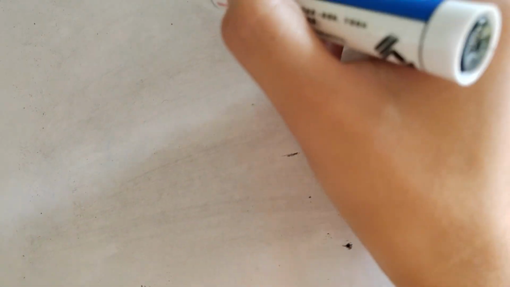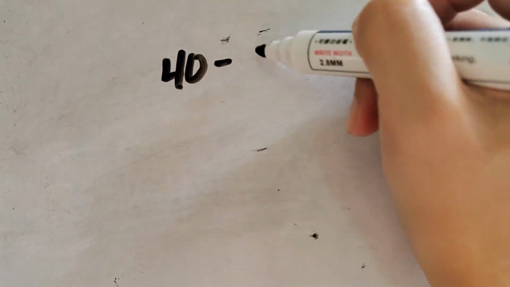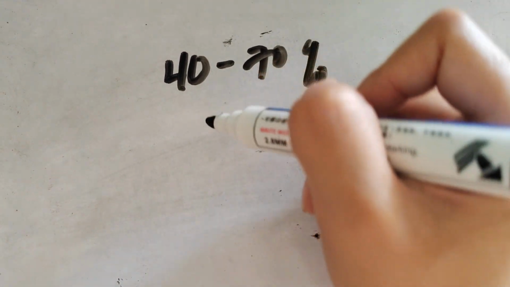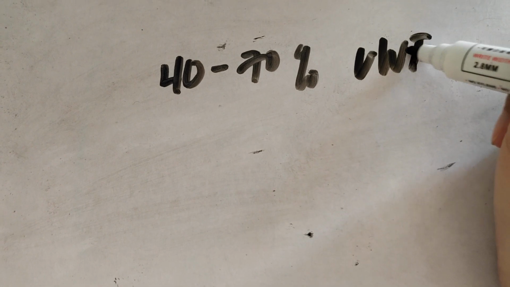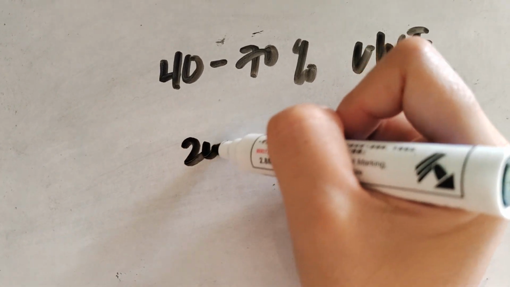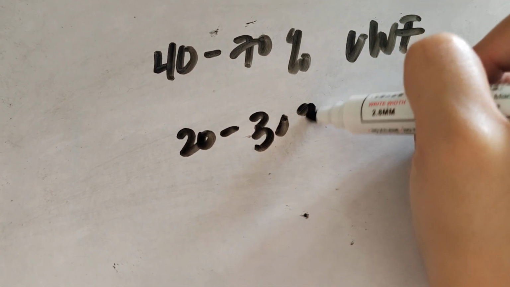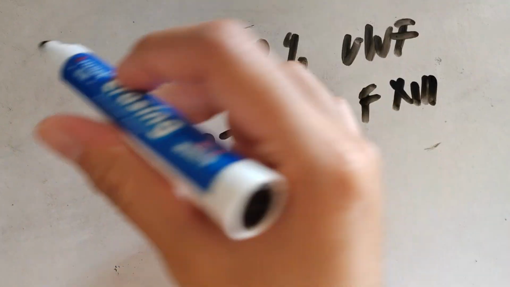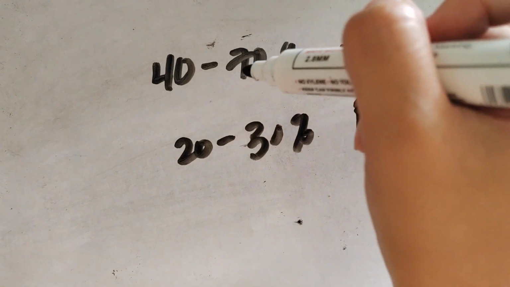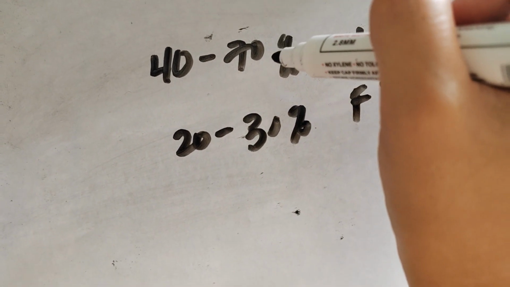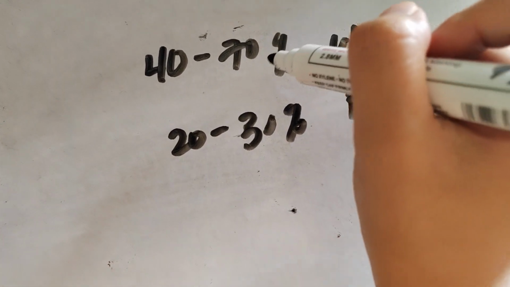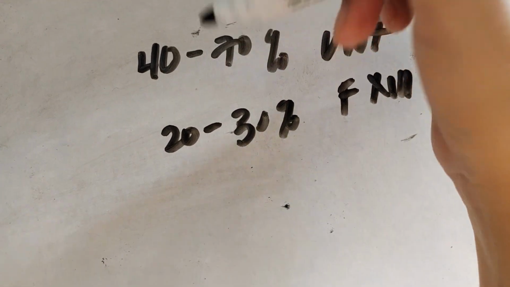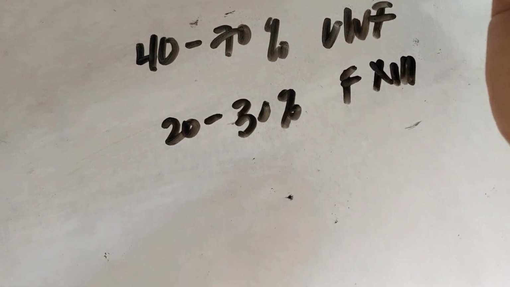So, if what you need to compute is, for example, the von Willebrand, di ba ang von Willebrand is 40 to 70. Tapos yung isa is 20 to 30%. Okay, factor 13. Diba? 1 unit is equal to this. So, how are we going to use this? Kasi nasa percentage siya. Compared sa fibrinogen kanina na nasa example is hindi siya percentage.